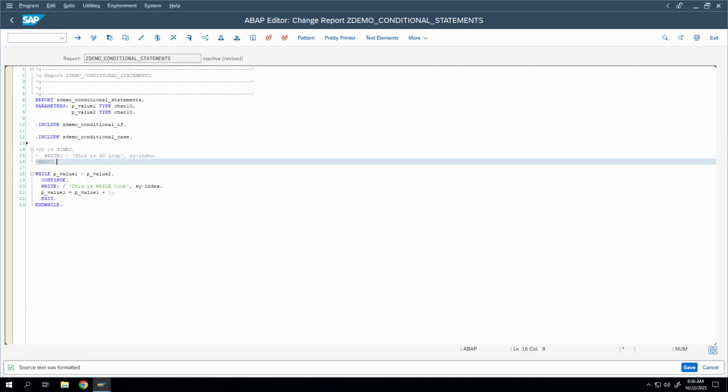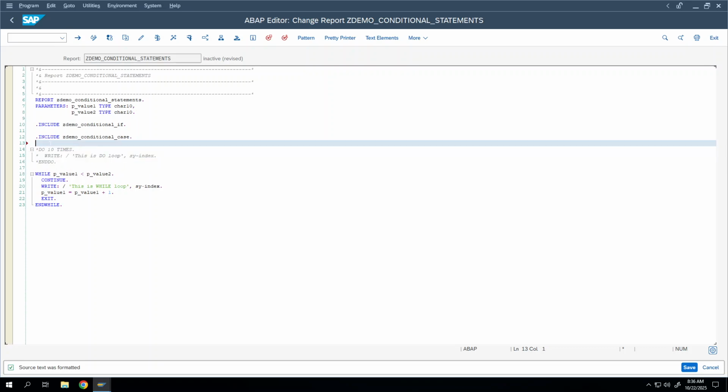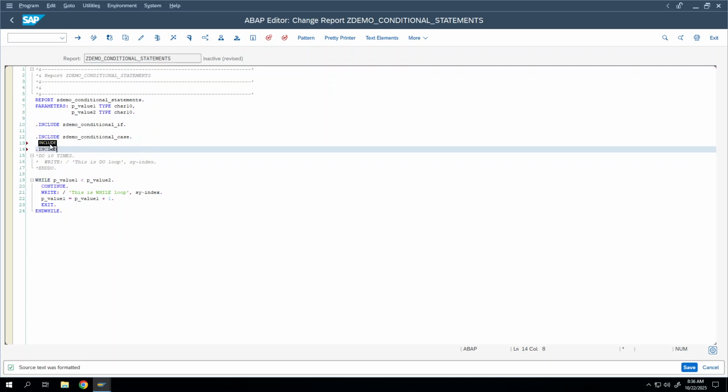Okay. How to create one more include program? Dot include. Do loop.